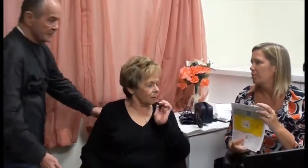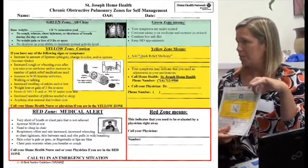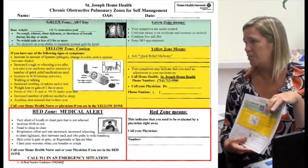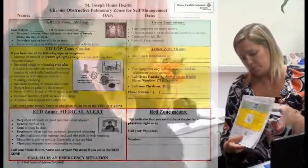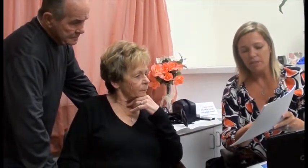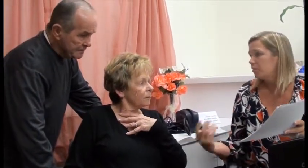One of it being the chronic obstructive zones. These are really important. The green is always where you want to be, and yellow is a warning sign. I'm going to fill in these doctors' numbers and go over it a little bit further. But red is a 911 phone call. And these are all signs that your symptoms are having a flare-up. So if you have an increased amount of sputum, increased cough or wheezing even when you take your medicine, or an increased number of quick relief medicines. Your quick relief could be your inhaler that you use when you're just short of breath.